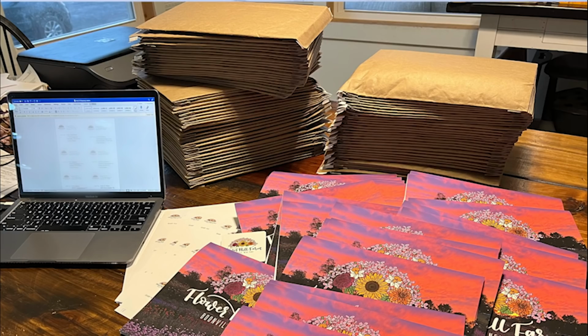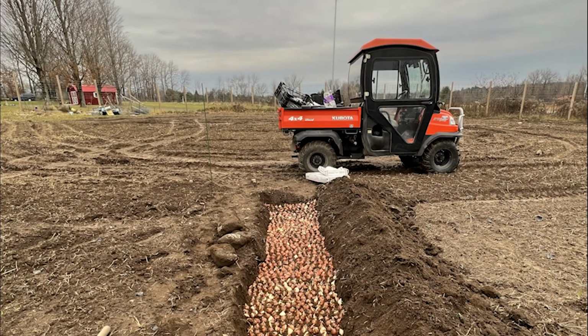So I've been going back and forth between stuffing envelopes and handwriting letters and bringing them to the post office, putting them all in the package, and digging trenches and planting bulbs. So it's been kind of a chaotic 2 weeks. Plus I'm not feeling well, so I'm just trying to get everything done. So I think I'm gonna lay down today because there's really nothing for me to do.